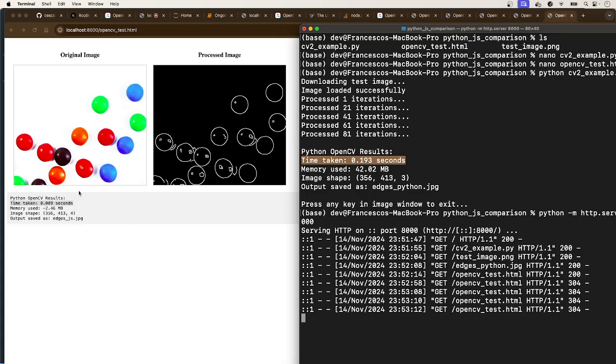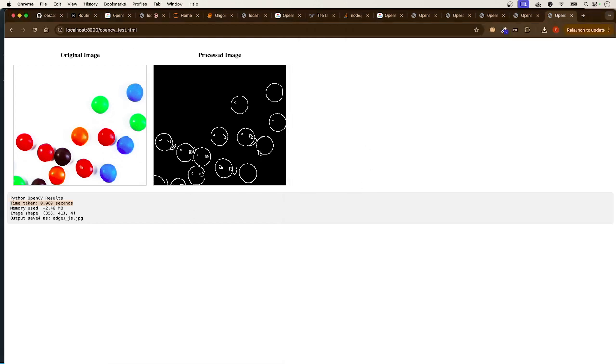What I'm trying to tell you here is there is room for OpenCV on the browser, and there's a lot of cool stuff that you can do on the browser. I'm not saying this one is better than Python. No, I love Python. You know that. I love C++. I love Python. But this is very powerful, and there's a lot of cool projects that I can think of that can benefit from this technology. But this is the end of this tutorial.